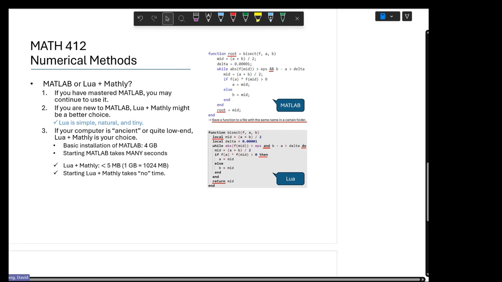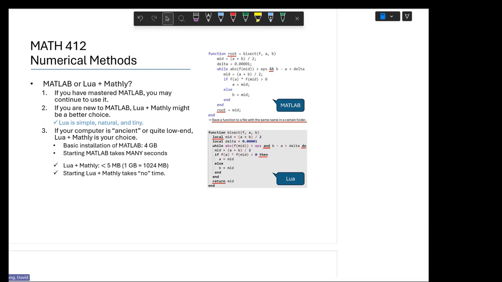Between MATLAB and Lua Mathly, which one should you choose? Again, it depends. If you have mastered MATLAB, you may just continue to use it, no problem, that's good. If you are new to MATLAB, Lua Mathly might be a better choice. Why?